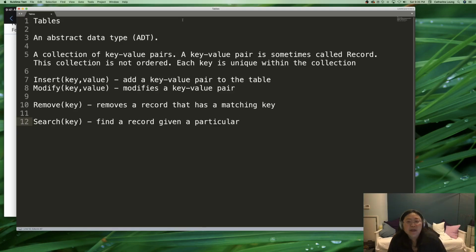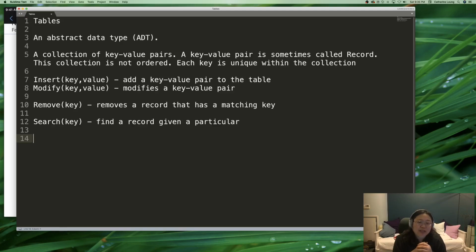So at this point, I'd like you to answer that question. How would you implement an abstract table? What is the underlying data structure you would use? Okay, so take a moment to think about it. Okay, so there was a poll taken, and hopefully you have figured out which one you want to do.